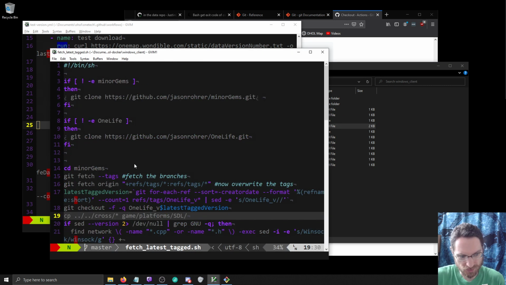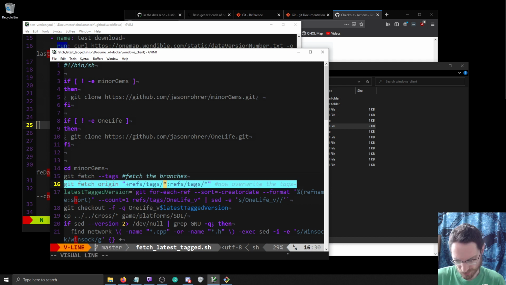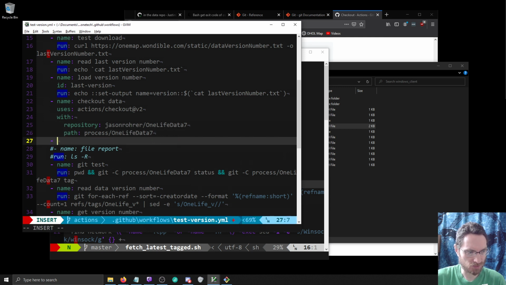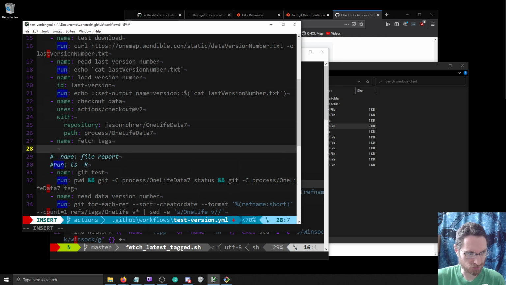Well, I guess it would make it easier to be in the same thing. I was just concerned about directories and stuff. So that fetches all the tags. I think that this also fetches all the tags. So that checks out data. We need to fetch tags, which is a simple run.